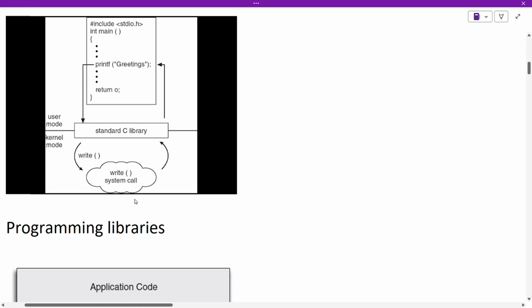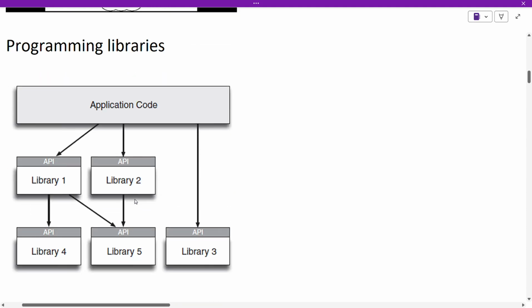So a system call is an example, and we use this a lot. All the programming libraries that we use are nothing but APIs, because in our program we wanted to use System.out.println, but the System class is not defined by us. It is with Java, so we have to import that. We are importing that class, and then we are calling the println method. So this is also nothing but an API.